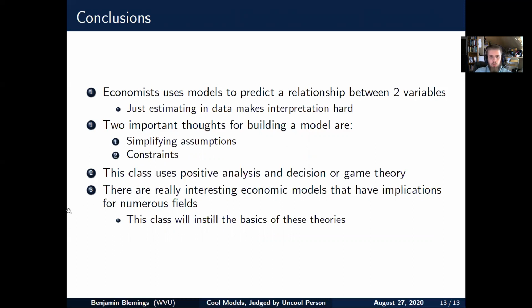Two important thoughts for how you should think about building models are, first, simplifying assumptions, which are always in the background. Think about whether those are good and which ones you need and don't need to gain insight into problems. And second, constraints, most often a budget constraint, and sometimes a time constraint, though others could be used, because all individuals are constrained, and we need to discipline the math to give realistic answers. Constraints help do that.